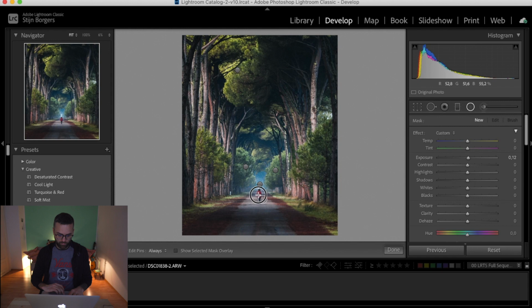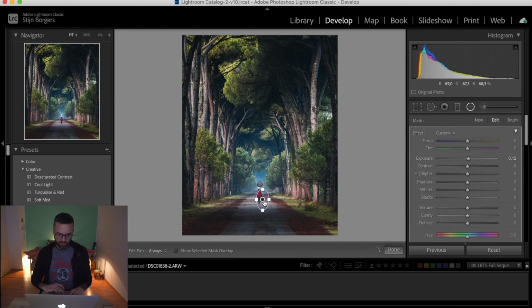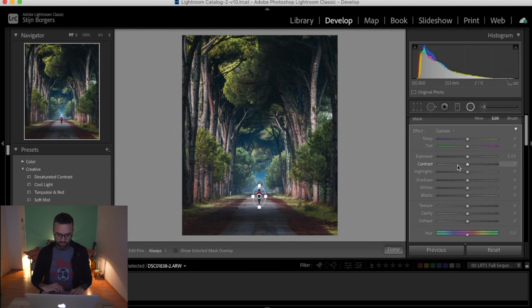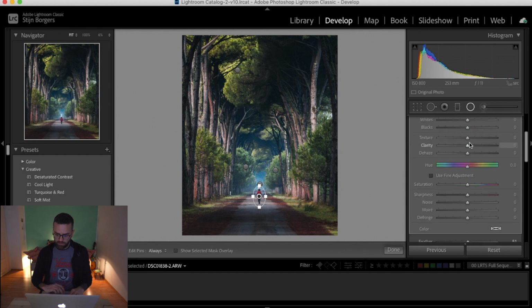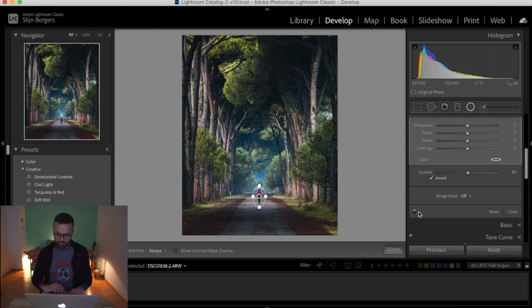And then the most important focal part is obviously here, my girlfriend in the middle of the frame. So we want to, again, accentuate that a little bit. Maybe a tiny splash of exposure increase, but then especially some clarity and maybe a little bit of texture, not too much. All right, I think that looks pretty good. So let's see with all of these filters off and on.